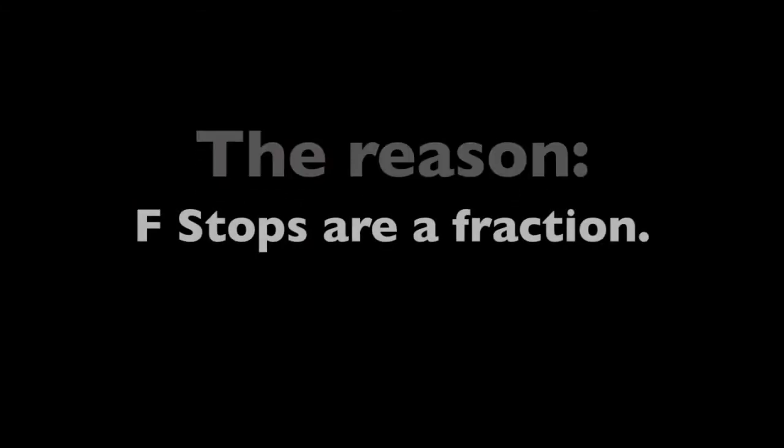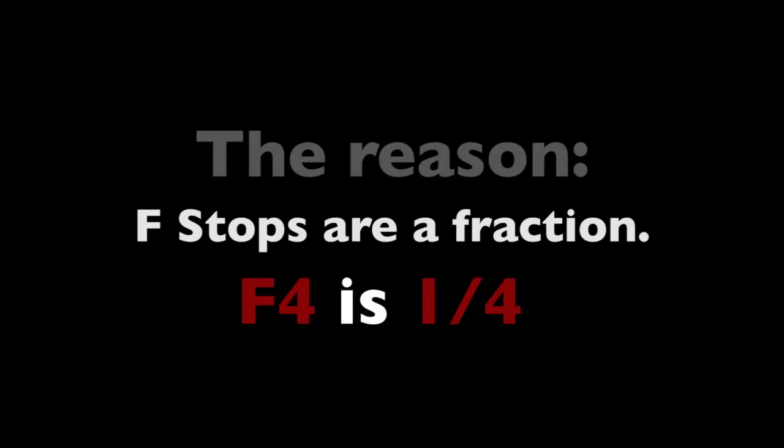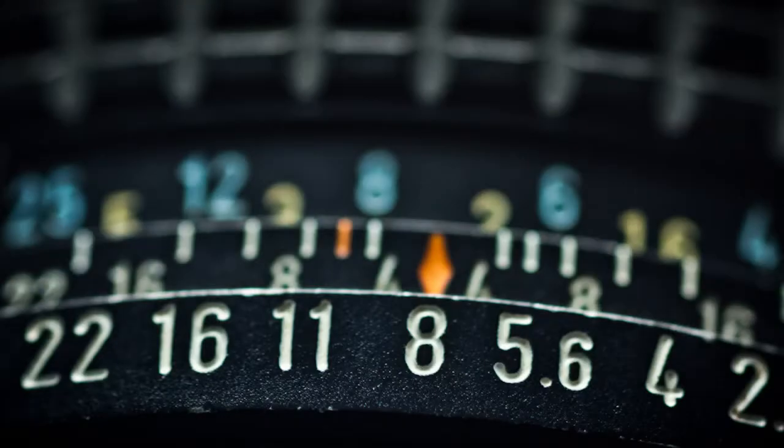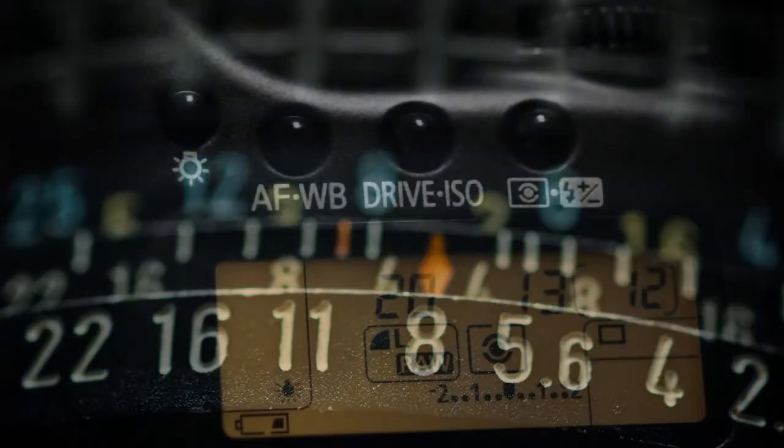You may be wondering why a large f-stop, in this case f4, has such a low number, while the small f-stop has a correspondingly high number, f8. The reason is this. The f-stop is a fractional measurement of the diameter of the lens. So f4 is a whole 1/4 the diameter of the lens, and f8 is 1/8 the diameter of the lens. The single numbers are shown instead of the fraction, since there are obvious space limitations on lens markings.